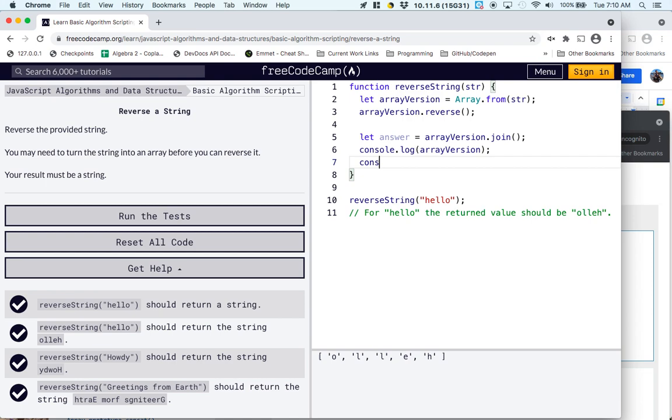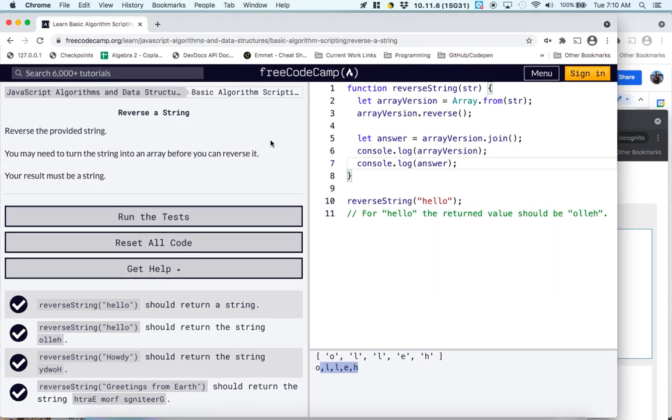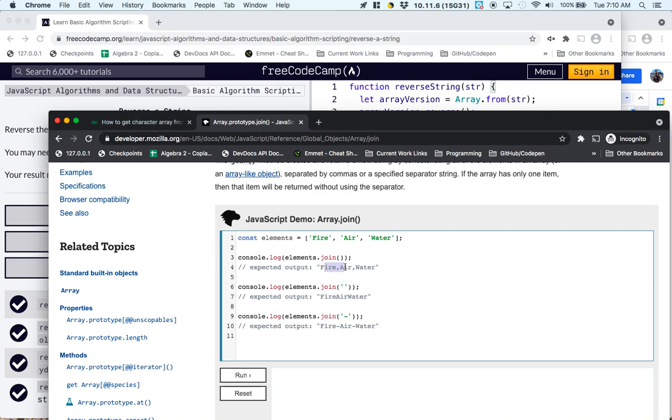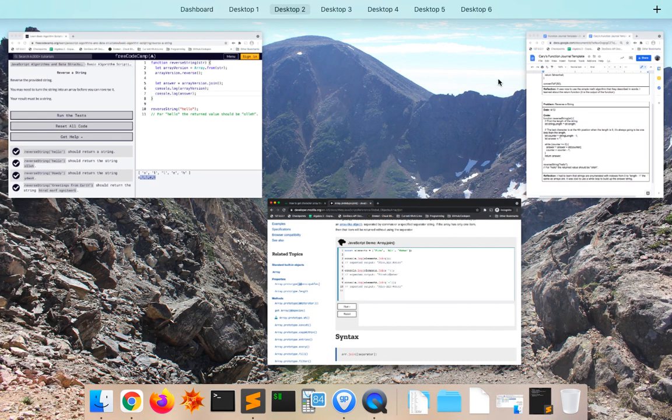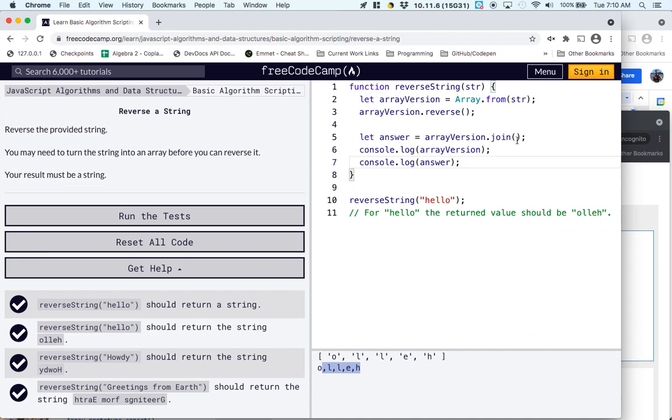And then we'll do a console.log answer here as well. I noticed that it's logging them in reverse, but it's logging them with the commas. So let's go back to that help menu. Oh yeah, if we just do .join, it logs them with the commas. We actually have to put an empty string in there to say, hey, we want to join it with nothing in between. And now we've got our reversed string.